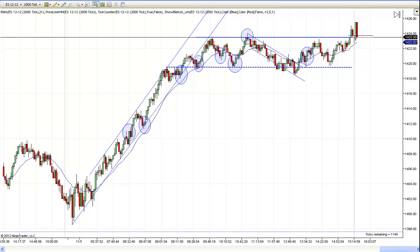This will be our chart lesson for today. And we had a really strong trend in the overnight and the early part of the morning. But then it didn't last very long, and then we went into this trading range and we really spent the majority of the day in this trading range, which I'd say started at around 9:30 and lasted all day. So if you didn't catch this first hour of the trading morning, then you didn't have a lot of chances to make a lot of money.